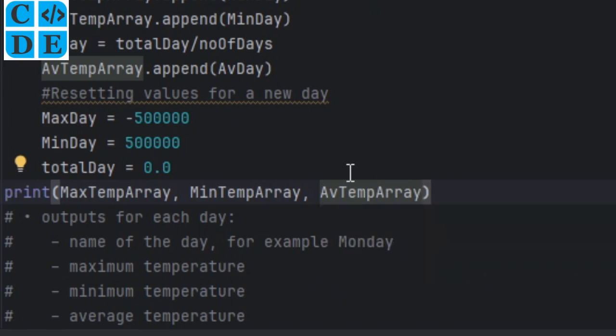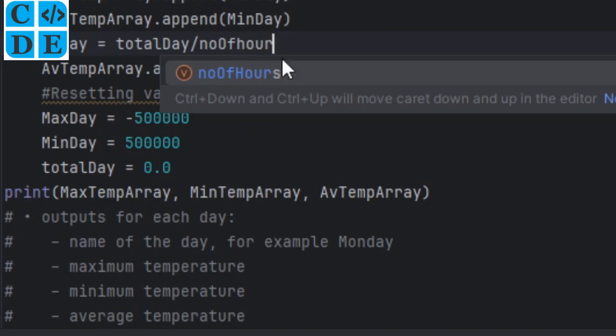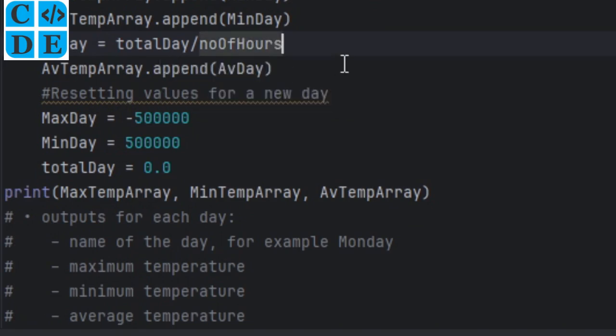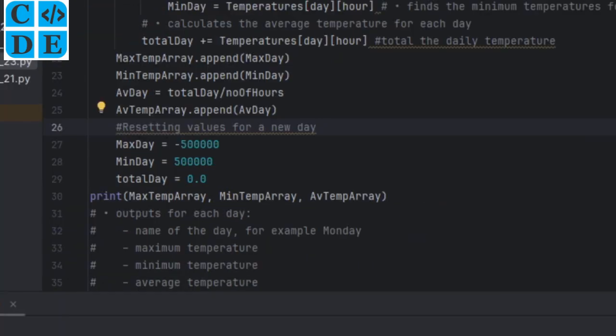Okay, I noticed a mistake somewhere here, that I used number of days instead of number of hours. Remember, should be 24. Okay, number of hours. So let's run this and see the result that we're going to get.